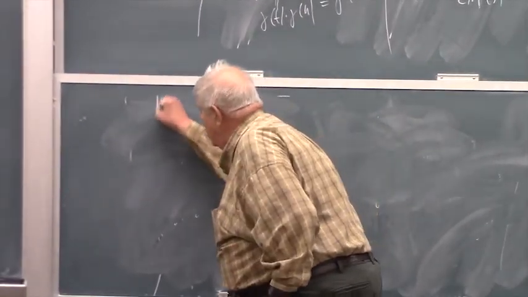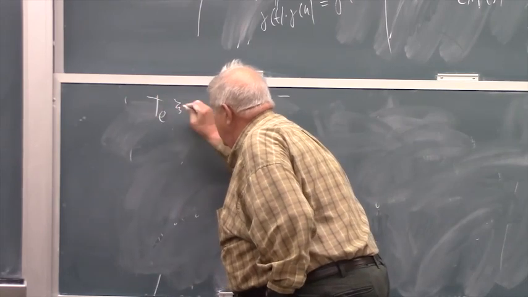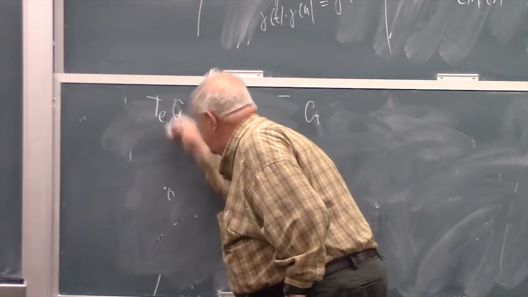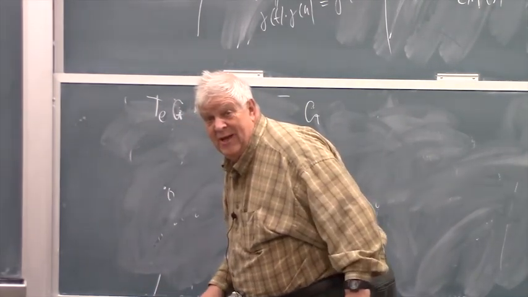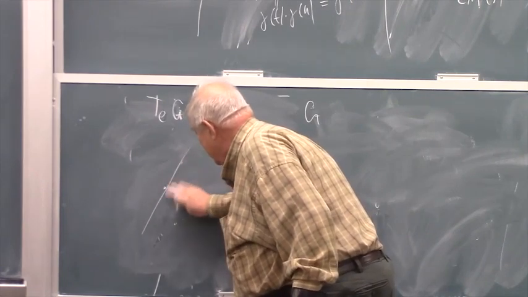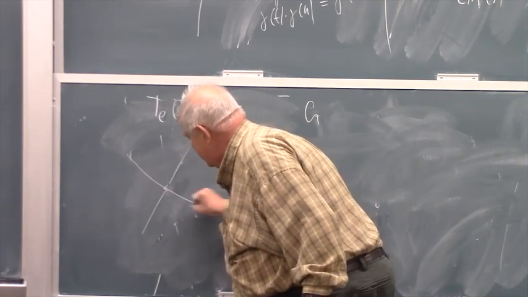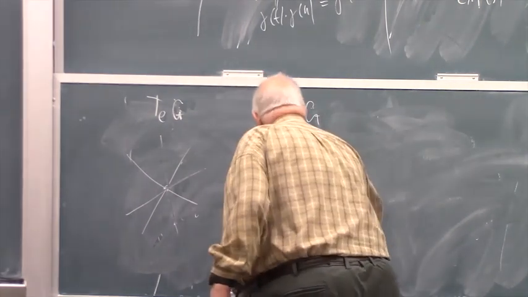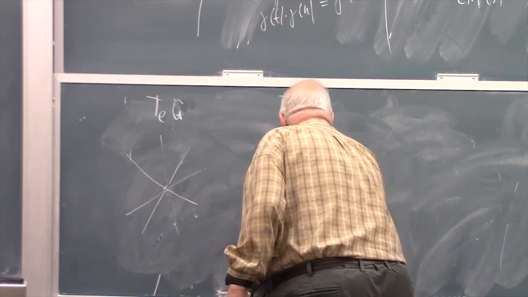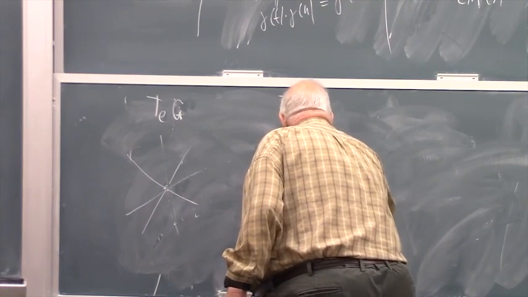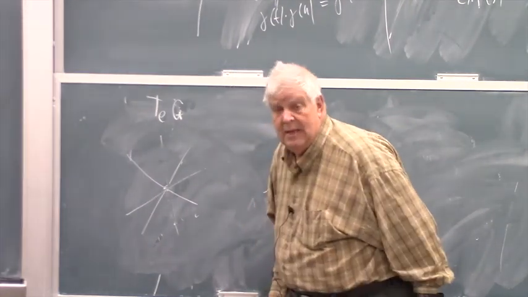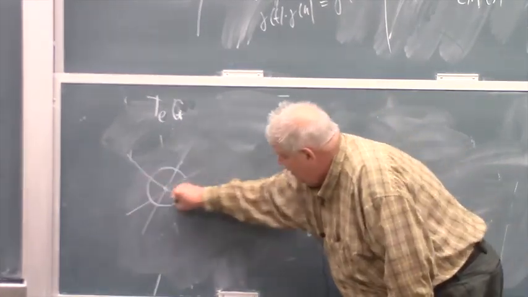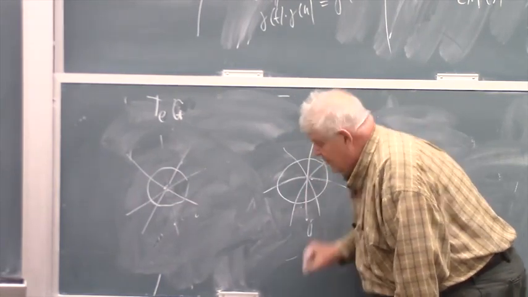So this is, I prefer to draw them separately, T_e G, very much a Euclidean space. Since I have a two-dimensional blackboard, it is two-dimensional, but it may not necessarily be two-dimensional. And it is mapped into G, like this. And on this neighborhood of 0, we have a diffeomorphism.